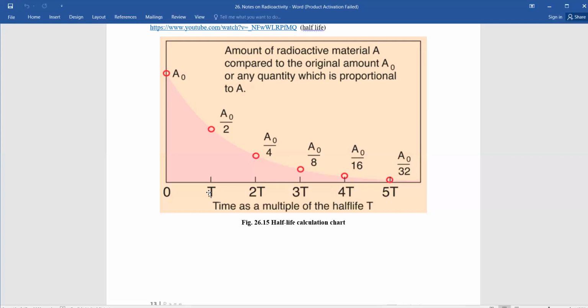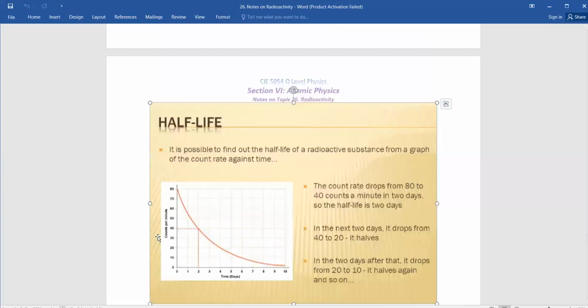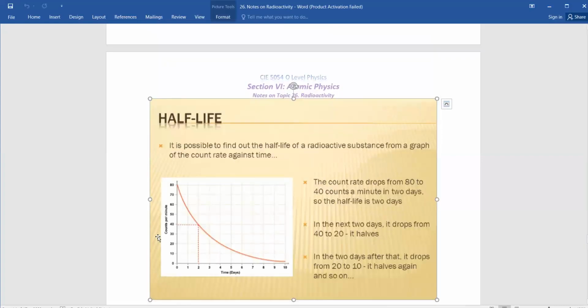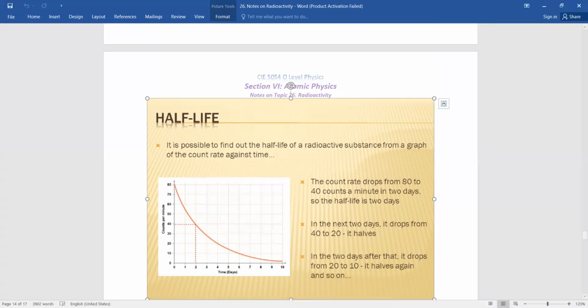And this way it will continue exponentially. Is it clear? Okay. And for the other definition we gave, there is another graph following that one. This one is related to the number of counts, the number of disintegrations or emissions I told you about. So this one you see, I'm making it bigger.